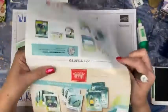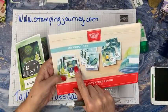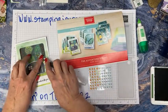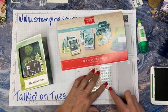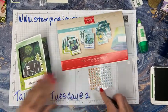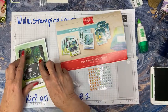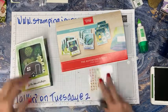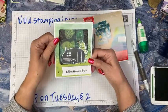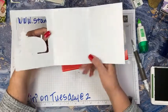So I'm going to look at the front here. Well, all else fails, look at the front. Okay, so the front, I can see that they put the blue ones on the tree. Put some on the tree here. Here's one over here, just to kind of draw your eye, I think. And one over here. These blue ones are so pretty. And then, where's the other one? I think it's up over here. There we go. Okay. Ta-da. Here we go. So here's the first one. Let the adventure begin. So cute.